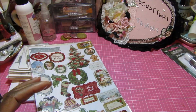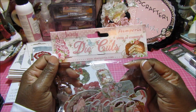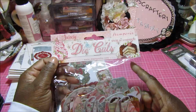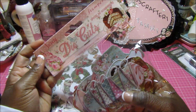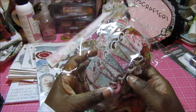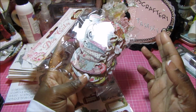And then this is just called die cuts. And this is from the collection called Sweetie. So I picked this up too. And these are really thick chipboards. There are, it doesn't say, 59 pieces in here of different sweet themed chipboard pieces that I could use on any project.